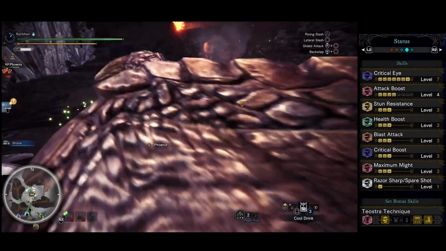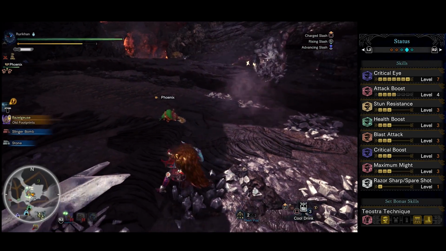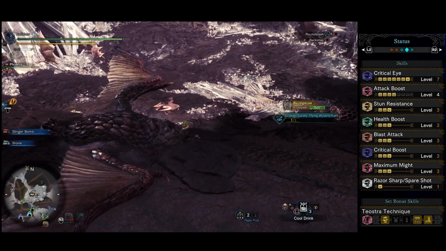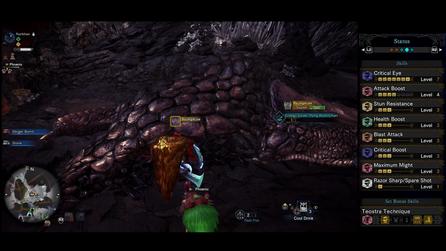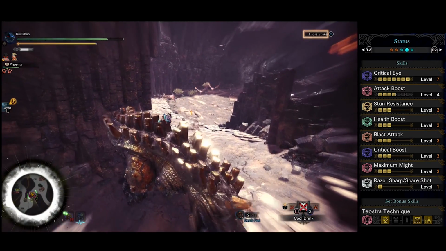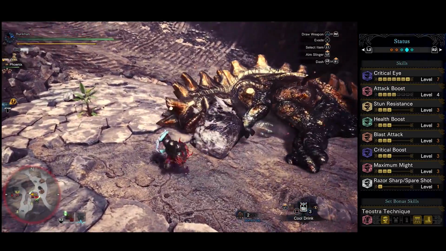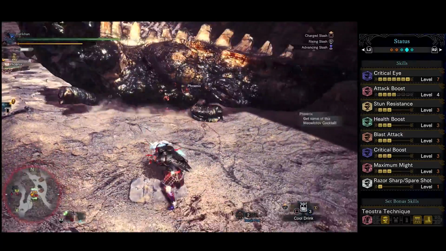Taking a look at the final build, we got Critical Eye level 7, Attack Boost level 4, Stun Resistance level 3, effectively making you immune to stuns, Health Boost level 3, giving you the maximum amount of health that you can get, Blast Attack level 3, ensuring that you get as many blast procs as you possibly can get. Considering the high level of affinity that we're going to be having on this set, we're also going to be getting Critical Boost level 3, Maximum Might level 3, and then you got that razor sharp spare shot that I like so much, coupled together with Master's Touch.